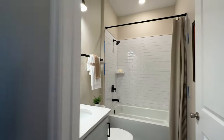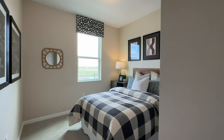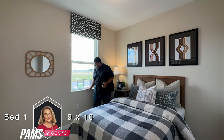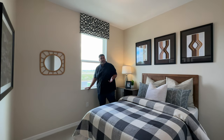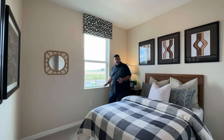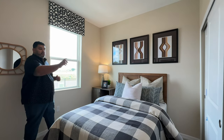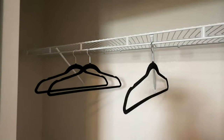Coming into the left side, we get to a bedroom. This bedroom is nine by ten. We have a window here for natural lighting, and the sill is made out of quartz — not your typical wooden sill, so it won't warp on you. You can fit a full-size bed and a nice stand here, and we also have a half step-in closet on the side.